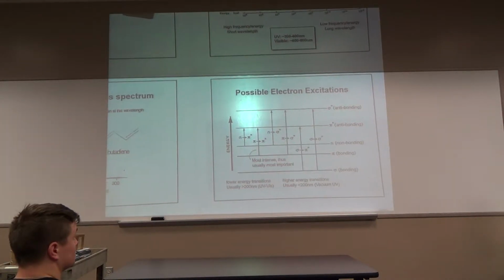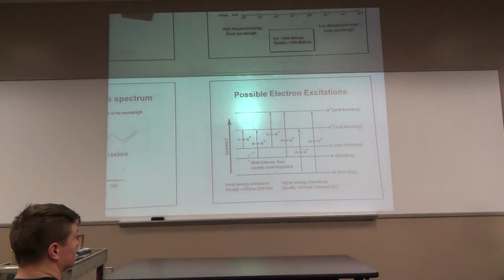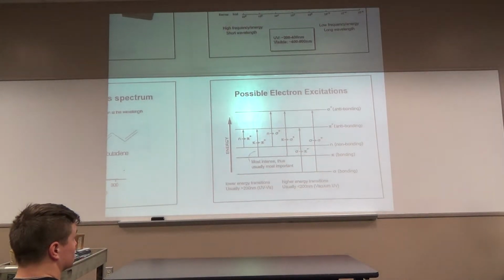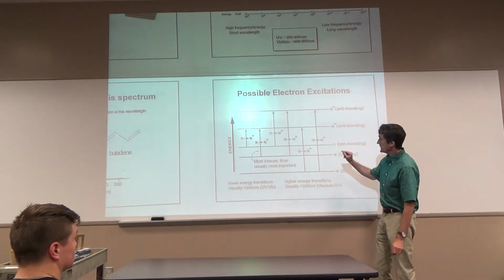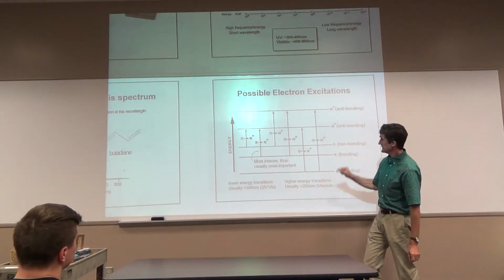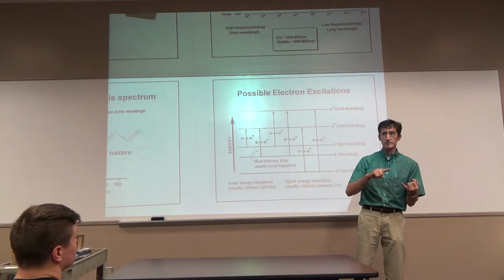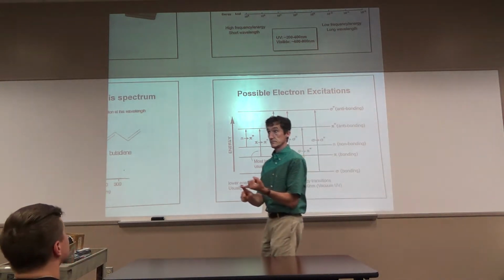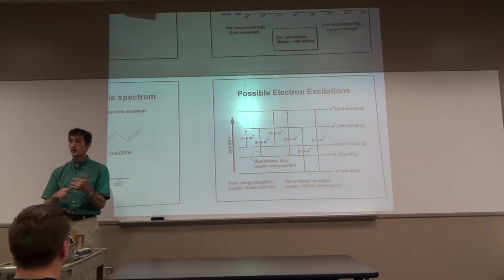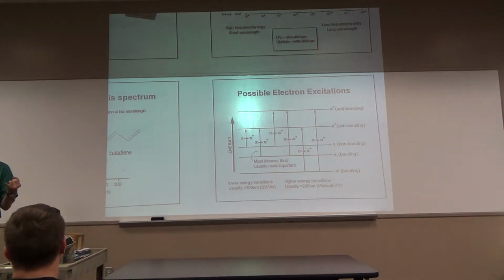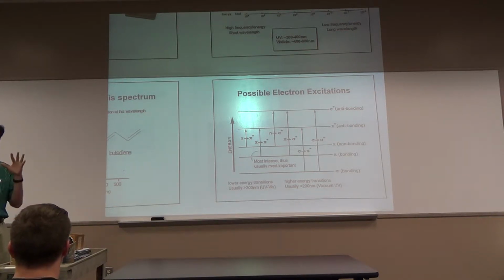But what you're really talking about is that you don't get different energy levels unless you do MO, molecular orbital theory. Okay, here we go. You have different types of electrons that can be excited. You can have lone pairs. You could have bonding pairs. That's two different types. Bonding pairs, though, can be in sigma bonds, or you can have electrons in pi bonds. So the electrons can be differently categorized.